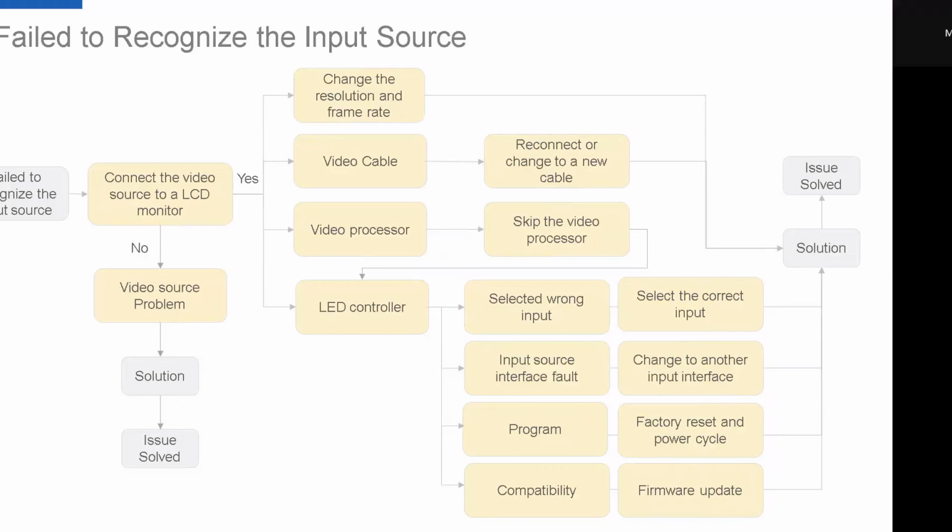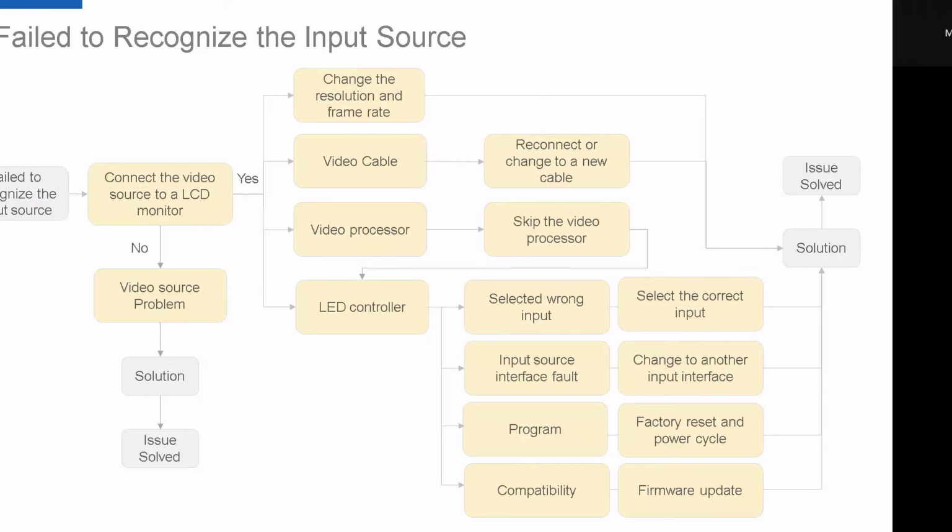If the problem still exists, we need to troubleshoot the video processor. Skip the video processor and directly connect your video source to an LED controller. See what happens. If you connect the video source directly to an LED controller and the issue still exists, we need to do more detailed troubleshooting.